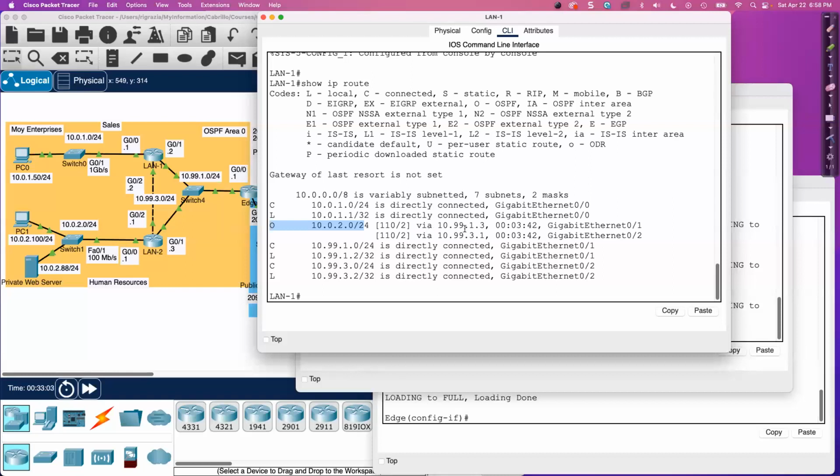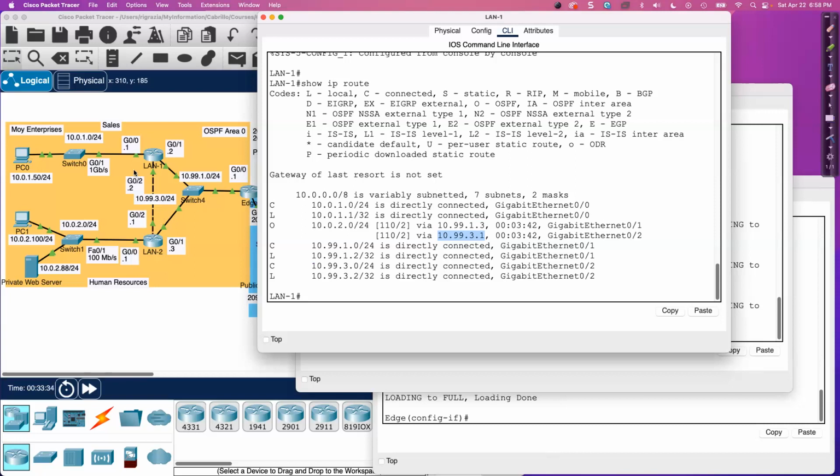But let's take a look. It's learned about it out its gigabit 0/1 interface right here with neighbor at 10.99.1.3 right here. So this was one that it learned about it from. And here's the other one out its gigabit 0/2 interface, which is right here, and with the neighbor at that next hop address, 10.99.3.1.